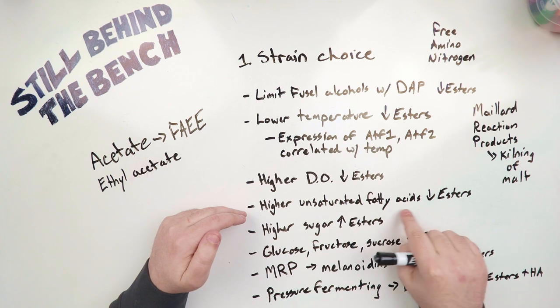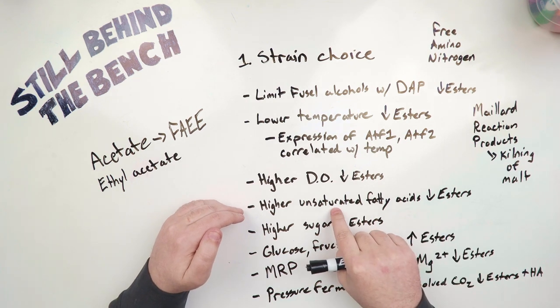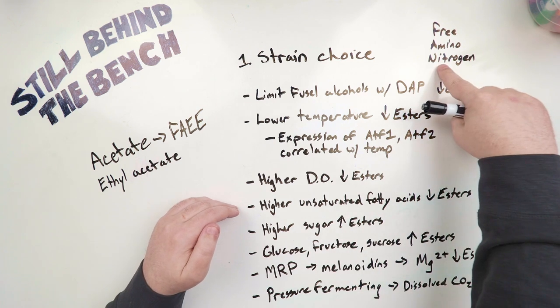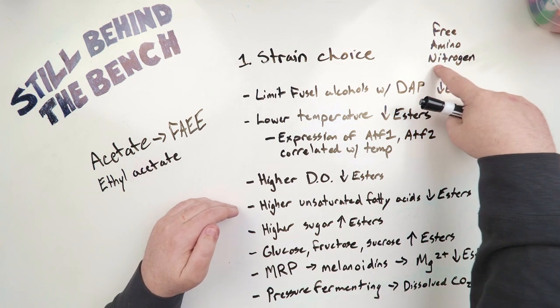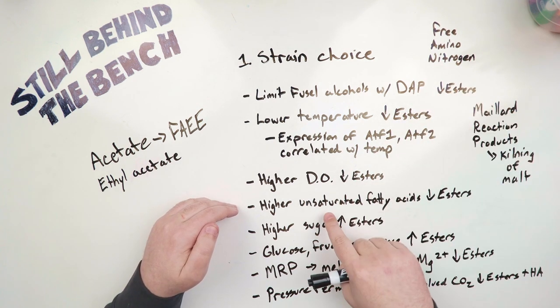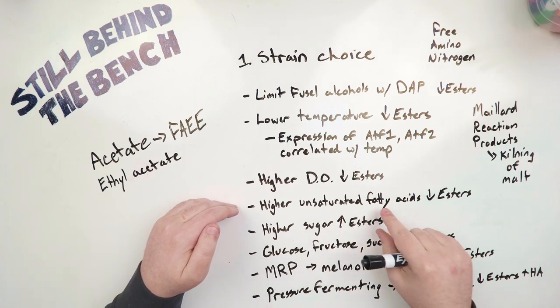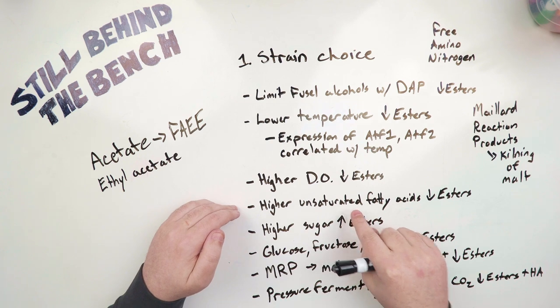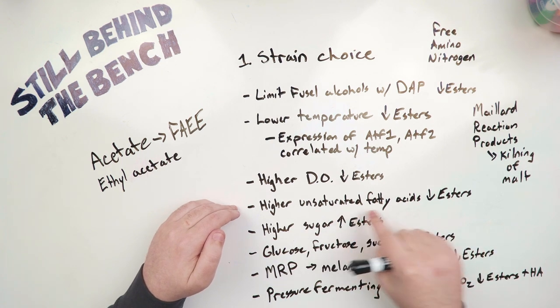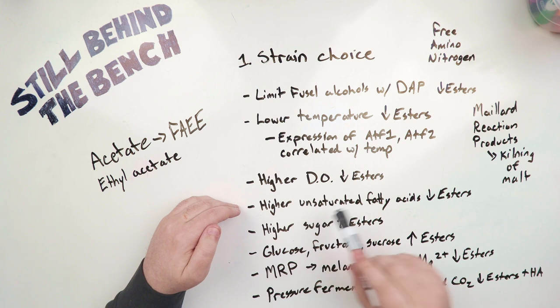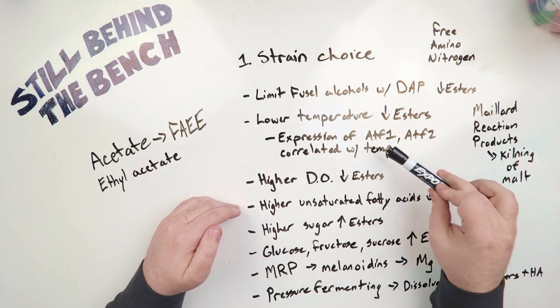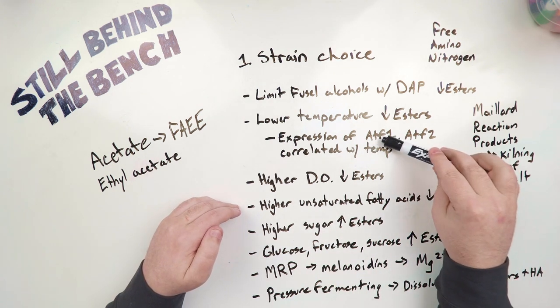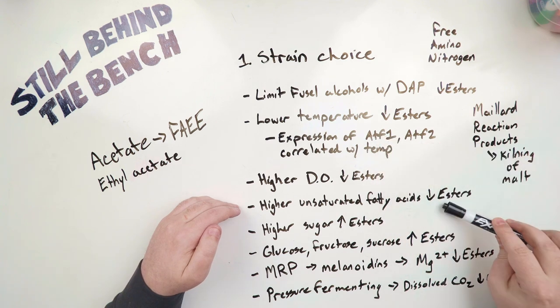The same goes for unsaturated fatty acids. You can usually buy these as part of a nutrient mix for fermentation. Usually it'll also include free amino nitrogen, but sometimes instead of that, it'll include DAP. But this is not some strange thing that you can't find. All the major companies that make fermentation nutrients usually have a mix that contains unsaturated fatty acids. So again, like with dissolved oxygen, unsaturated fatty acids repress or inhibit the production of the ATF1 enzyme. Less of that enzyme, less ester.